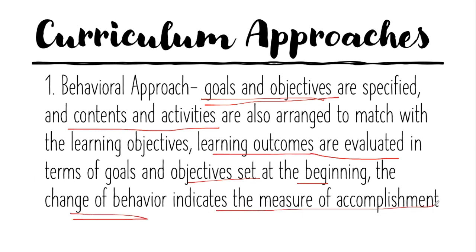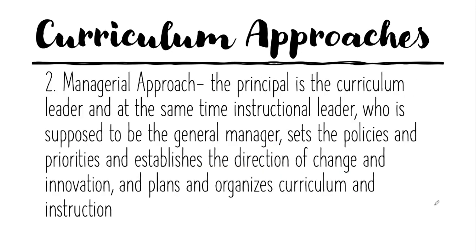Okay, so again, when you say behavioral approach, we start with the goals and objectives, then we match that with specific activities, then we evaluate the learning of the student. It's that simple. That's your behavioral approach to curriculum. Now, second approach would be managerial approach. The principal is the curriculum leader and at the same time instructional leader, who is supposed to be the general manager, sets the policies, priorities, establishes the direction of change and innovation, and plans and organizes curriculum and instructions.